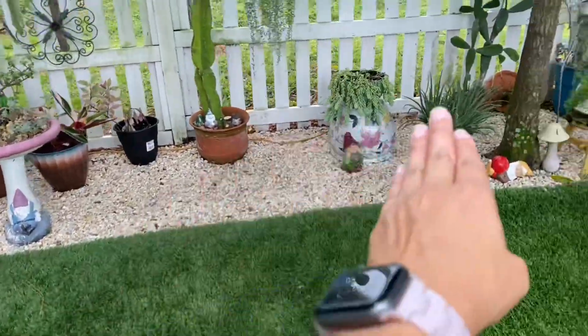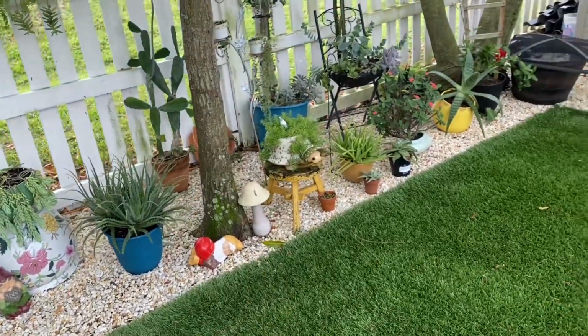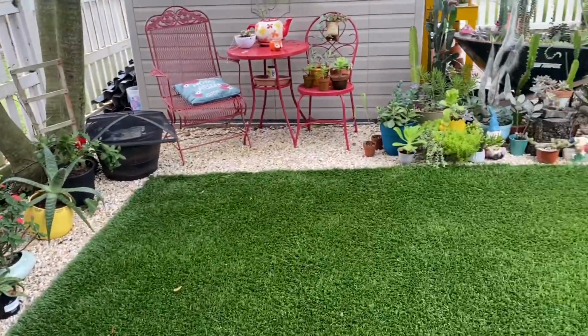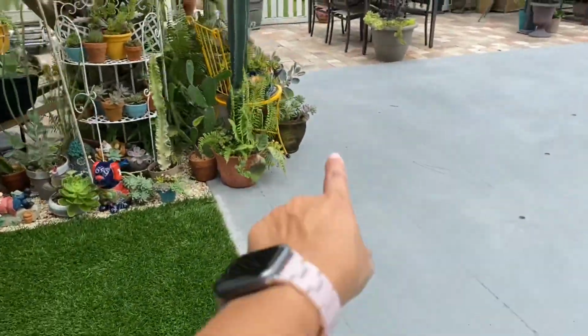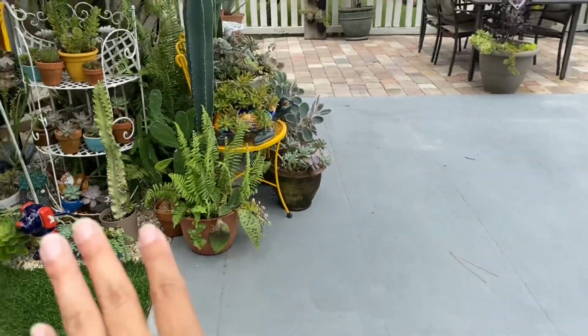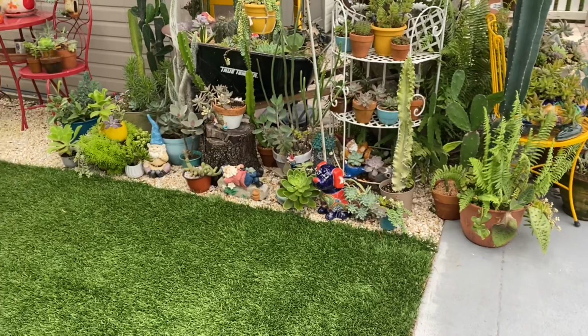Yes, I do all this by hand, the rock. I do it all. Look, a leaf already fell. I do it all by hand. So yeah, I did want to wash that pot, but I'm just tired already. It is 12 o'clock. I've been out here since 8:20.